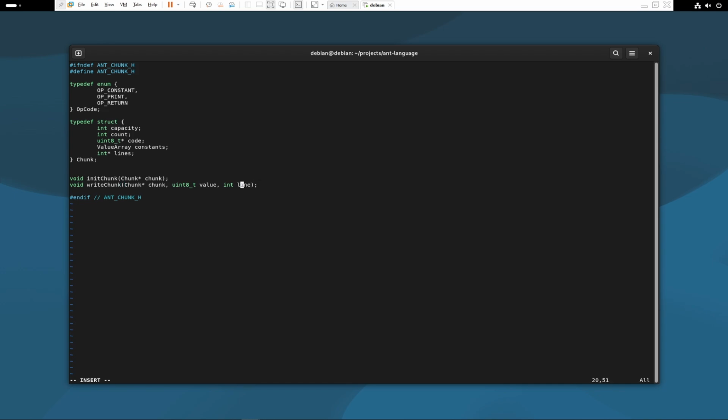That means this function will be helpful in storing some value in the chunk, in other words, we'll store the bytecode operations like OP_CONSTANT, OP_PRINT, OP_RETURN, and so on. Also, we will have some helper function that writes into the constant array. We will give the pointer to the chunk and the value that needs to be stored in the constant array. Okay, also we need to free the chunk.